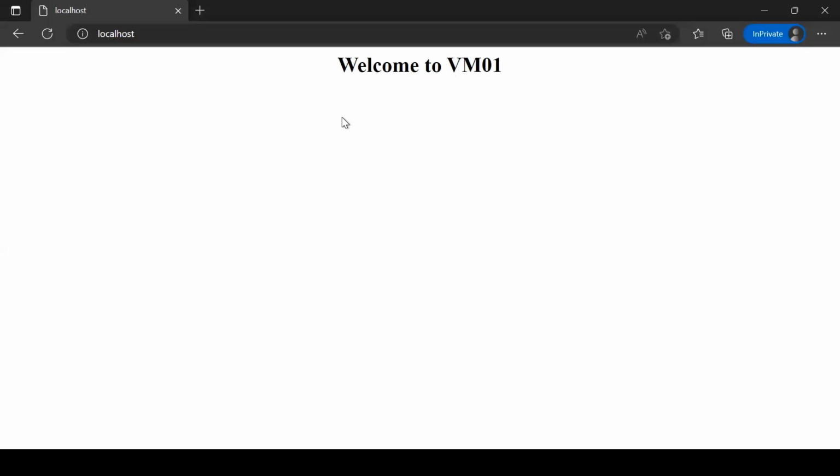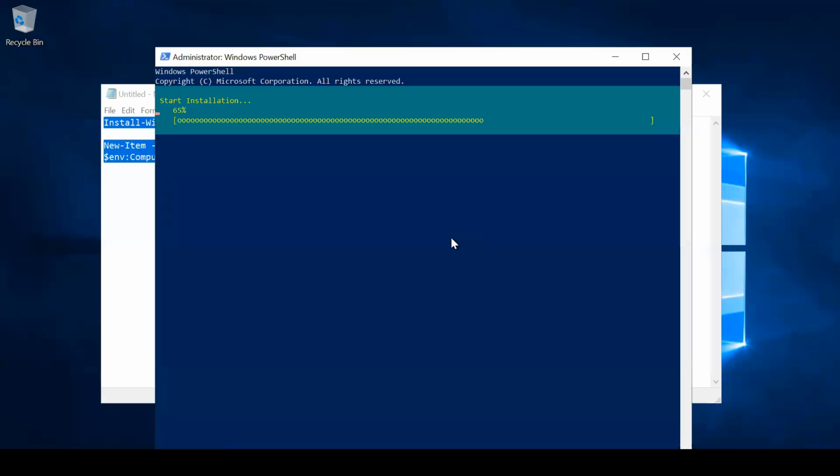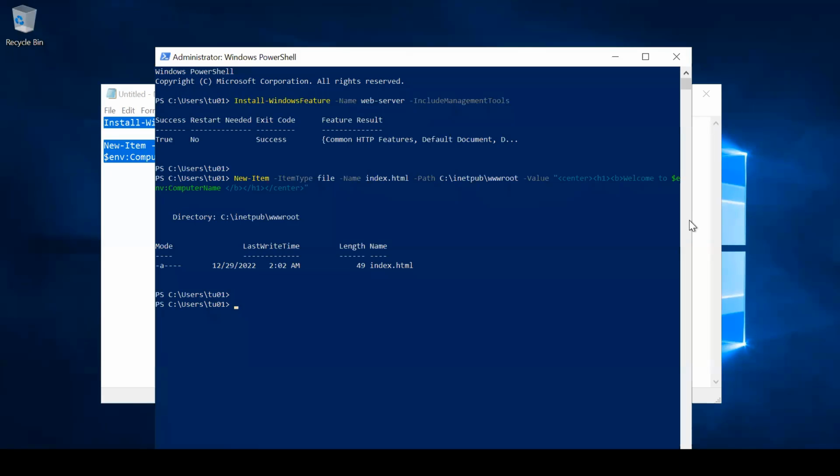Okay, so now we can see that the VM01 web page is created. We'll go back to VM02. We'll be back once web server is installed on VM02. Okay, so now we have web server role installed on VM02. Let's open the Edge browser to check.